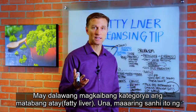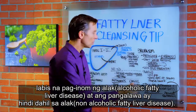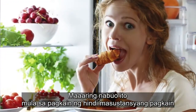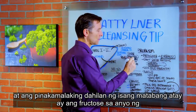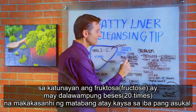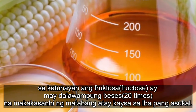There are two different categories of fatty liver. One would be caused from drinking too much alcohol. The other is non-alcoholic fatty liver disease. You can develop that from eating very poorly. The big thing that causes a fatty liver is fructose in the form of high fructose corn syrup — it's in sodas, it's in food. Fructose is 20 times more likely to cause a fatty liver than any other sugars.